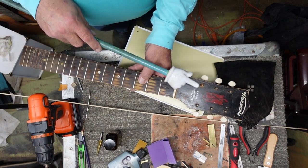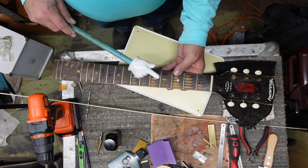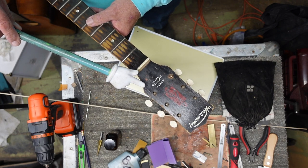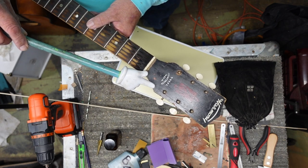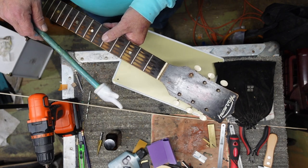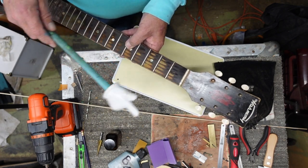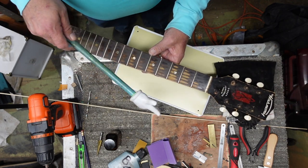This has a steel reinforced neck, which means there's a rod in here — some metal rod — but it's not a truss rod. It's not adjustable. I want you to see right here, look closely. There is a line that runs here. Is that a scratch? No, it's the start of a crack. You don't want that. Notice the knot is still on. Notice we've talked about the fingernail mark — somebody needs to know what a nail clipper is.